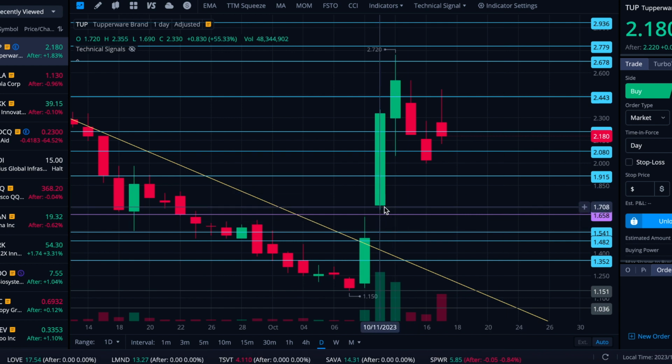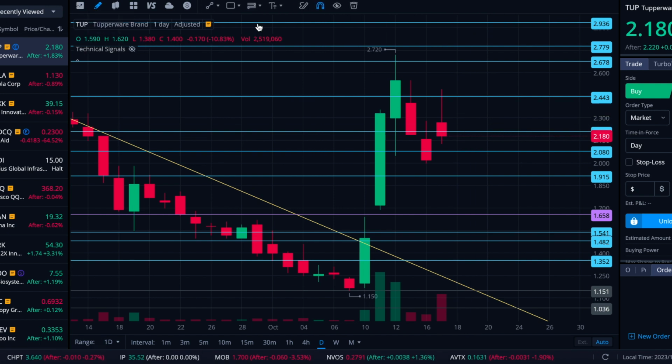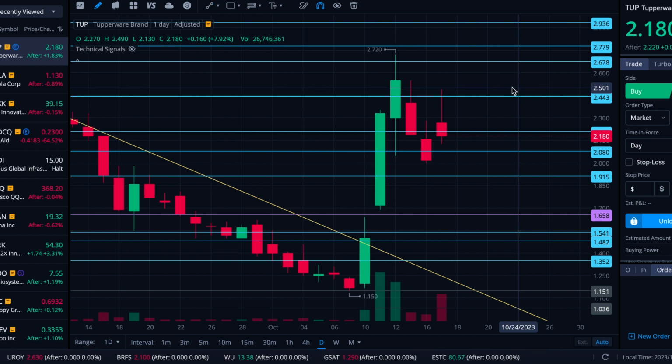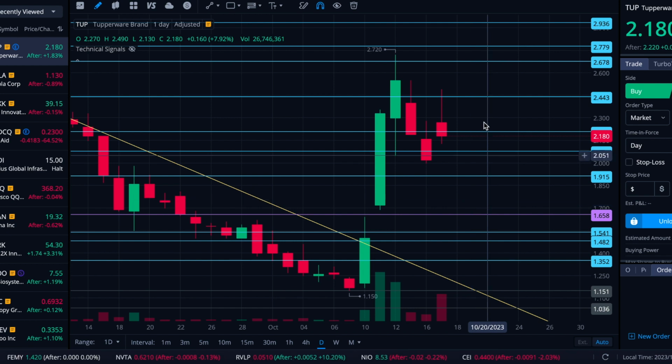Now, I would also say there's the potential for it to start to build some uptrend support from the bottom of this candle body to this candle body to this candle body. And it would even have a little distance from that from today. I'm not going to put this in just yet, but I'll just show you what I'm talking about. See, so today's candle would have a little bit of distance off of that. So it has potential, but I'm not super persuaded yet, just knowing how it can move. But these are the levels that I'm paying attention to.